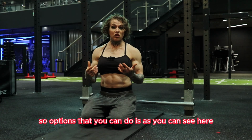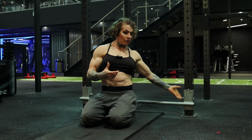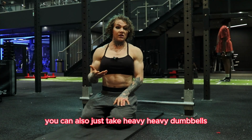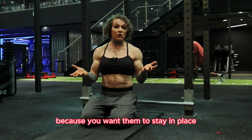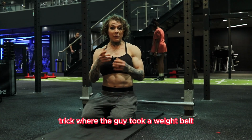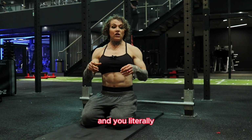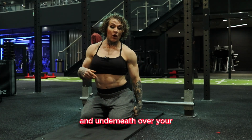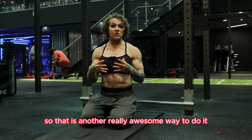So obviously the Nordic curl is wedging your feet underneath something. Options that you can do, as you can see here, I've got one of these bars that you can get at the gym that wedge into place. You can also just take heavy dumbbells that obviously weigh more than you, because you want them to stay in place. I also saw a really neat trick where the guy took a weight belt, the ones that you put around your waist for deadlifts, and you literally loop it around a bench and over your ankles, and that keeps you in place. So that is another really awesome way to do it.